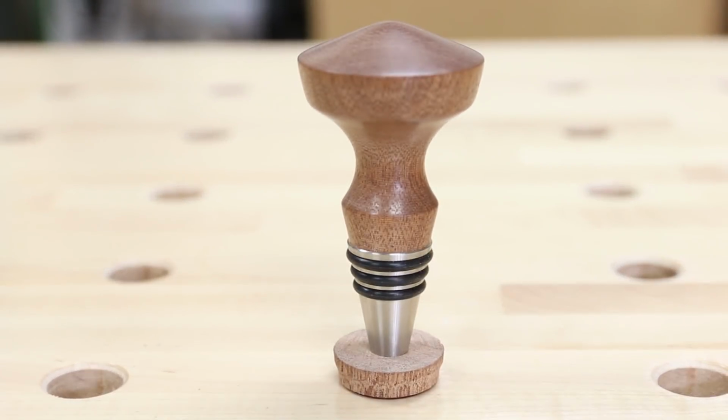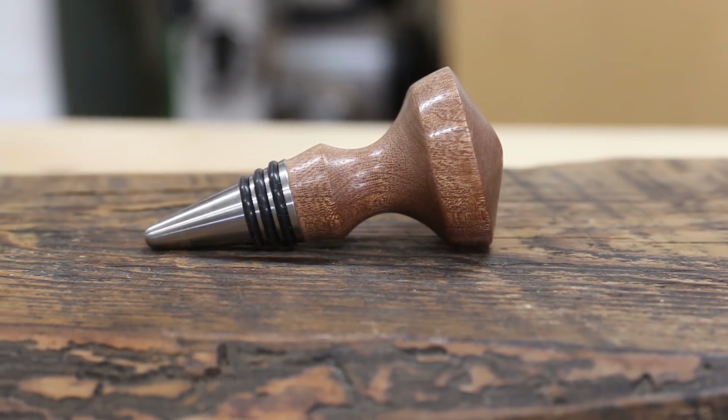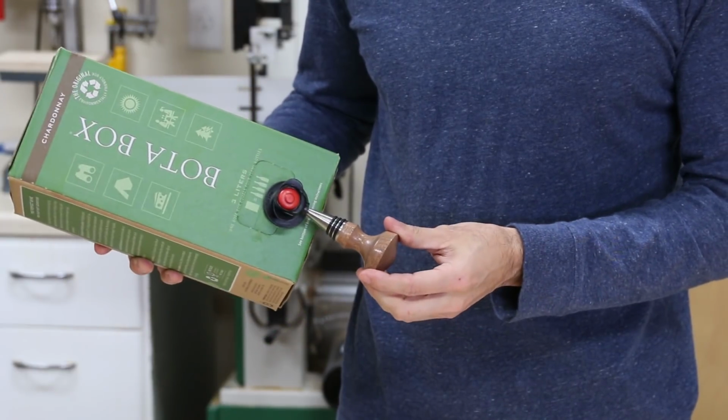I'm Brad Rodriguez from Fix This Build That, and today I'm going to show you how to make a wooden bottle stopper. Now it's an easy project to make on the lathe for beginners just like myself. Stay tuned, I'll show you exactly how I did it. How does this thing even work?